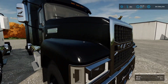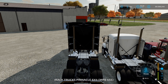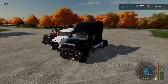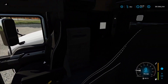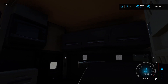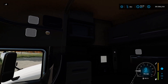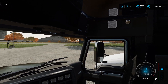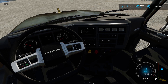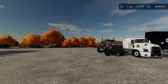The last one is the Mack Pinnacle 6x4. This one also ranges from 425 to 505 horsepower. It has a double cab with a big sleeper, and we've got what looks like a microwave oven back there. You can really see there's been a lot of time put into the texture — it's a modern truck and it looks pretty cool.